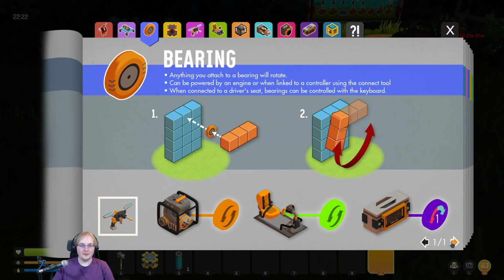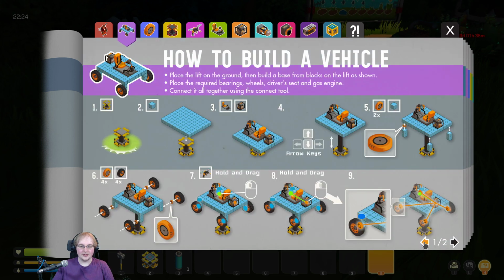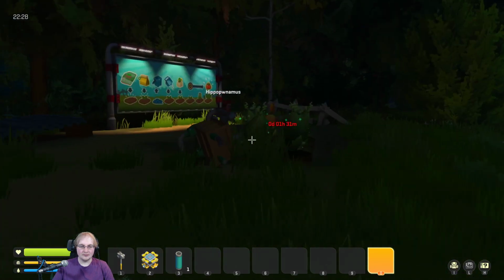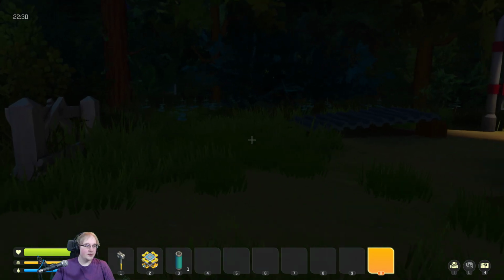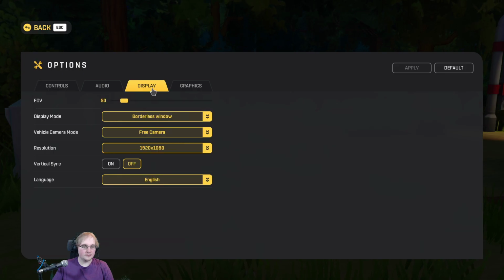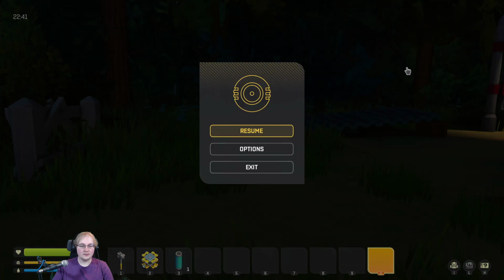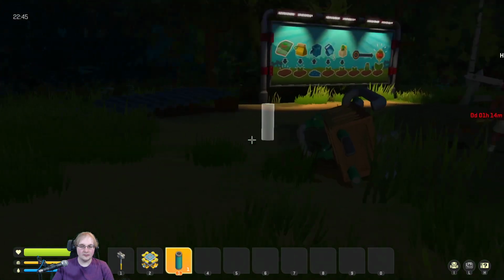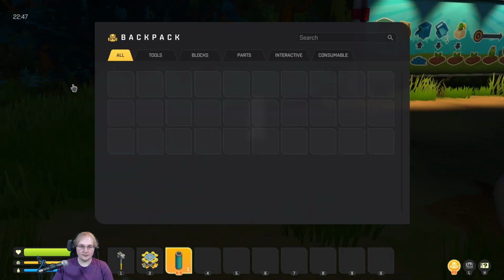How to build a vehicle. Oh wow, got a lot of nice tutorials on it. That's good. Okay, there's a lot you can do. The building is actually pretty damn comprehensive. That is cool. I wonder which texture filtering I should go with. I would recommend whichever has the least effect on your card right now. Not quite sure what that is.